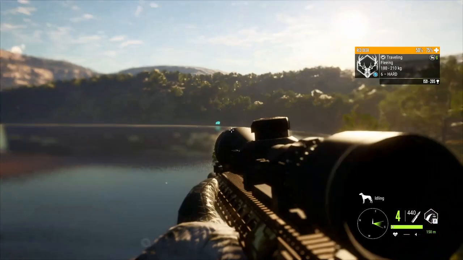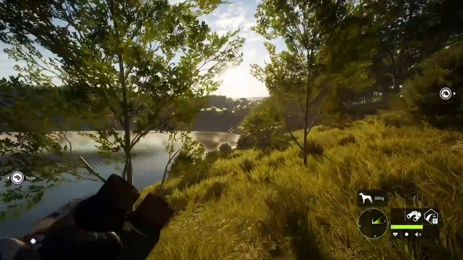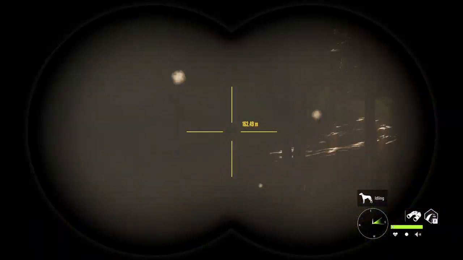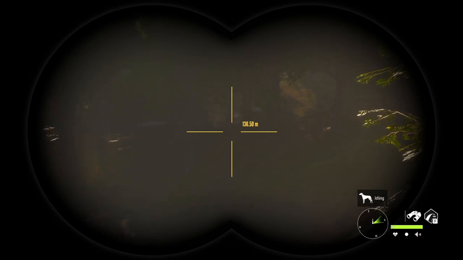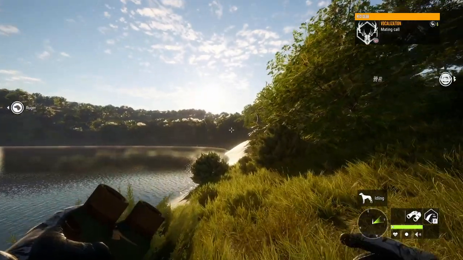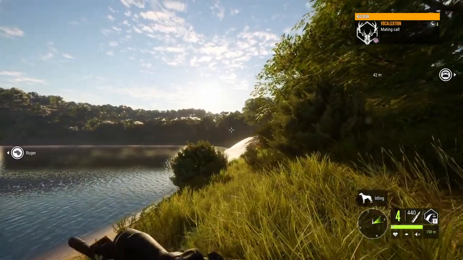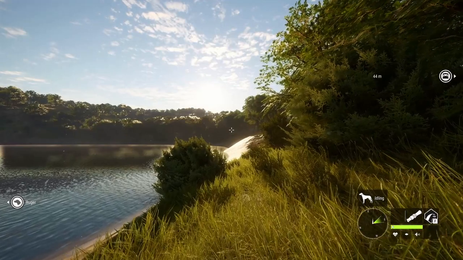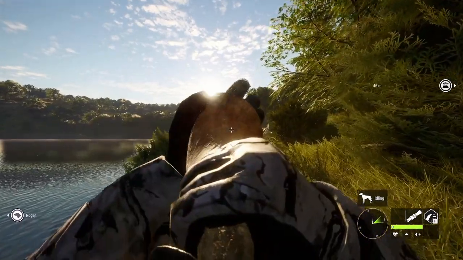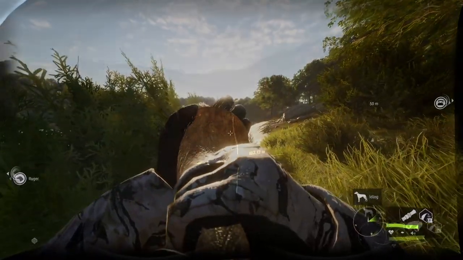Boom. Beautiful hit. Right into the lungs. Probably a double lung. Go pick him up. And we're going to find out if we did in fact spook that herd. Oh, well, they are coming in, so I don't want to do that. We're going to call them in, see if we have anything good in that herd.